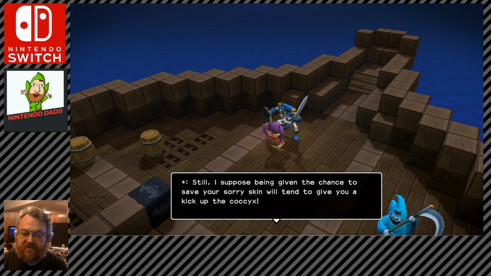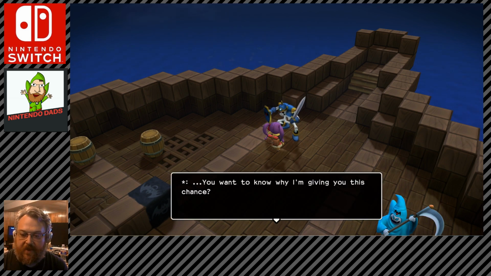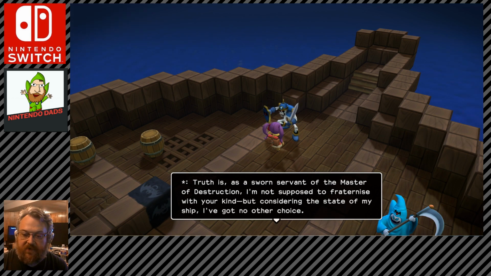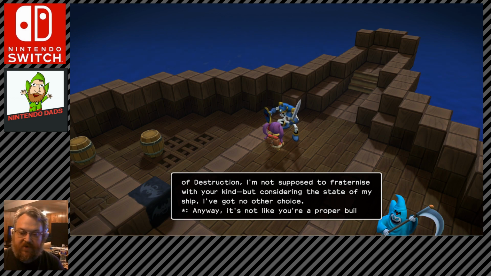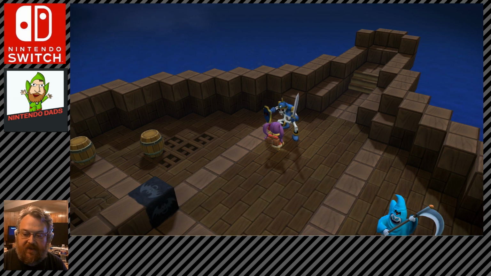I suppose given the chance to save a scary skin will tend to give you a kick up the coccyx. That's a word for you. You want to know why I'm giving you this chance? Truth is, as a sworn servant of the Master of Destruction, I'm not supposed to fraternize with your kind, but considering the state of my ship, I got no other choice. Anyway, it's not like you're a proper builder, you're only an apprentice at the end of the day, so I'm sure it's fine. You wouldn't have forsaken me for a little thing like that, right?